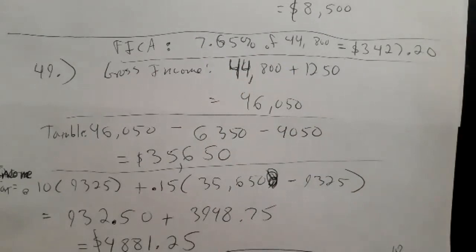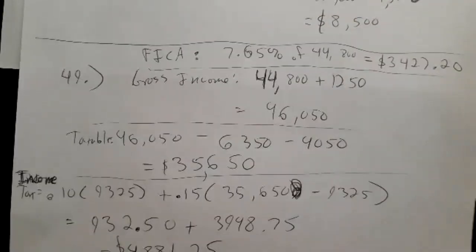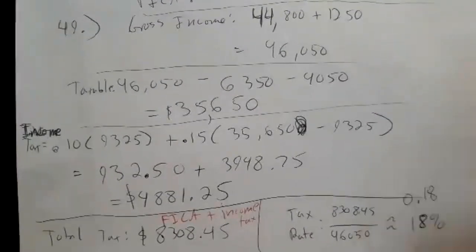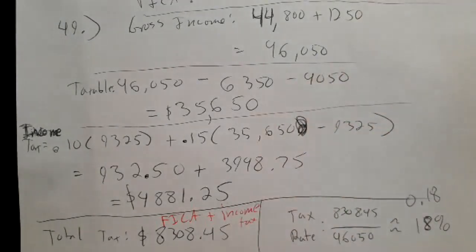Okay, got it. And so the FICA tax is the new thing in this problem. Everything else, finding the gross income, finding the taxable income, finding those brackets, those are all things from previous problems. So definitely you need to practice this at some point, preferably sooner rather than later. And so if you want the total taxes, we have to add FICA and income. That's about the only new thing, that they're making us do FICA on top of doing income now.